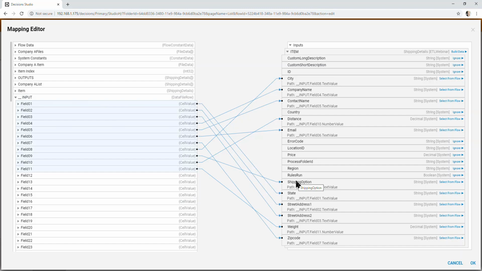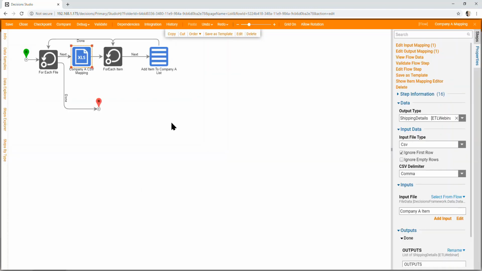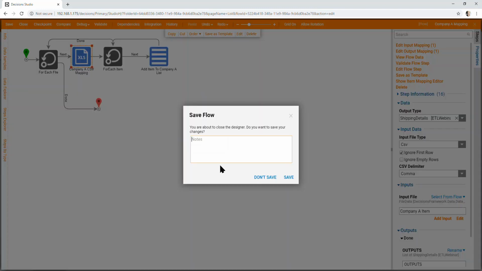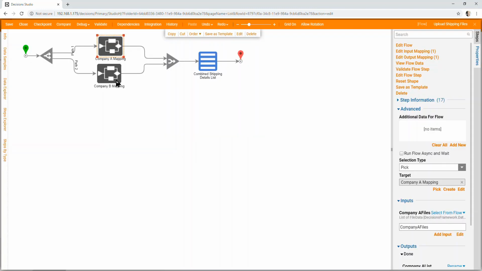Now with the visual mapping editor, you can see it's really easy to say, okay, field 1, if you guys remember, was for state. So I can simply drag the value that's in field 1 over to state. And as you can see, we did this for all of the different fields on that CSV file. We'll go ahead and close out of here. And after we get it in the organized format that we're looking for, we're just going to begin building a list of those items.